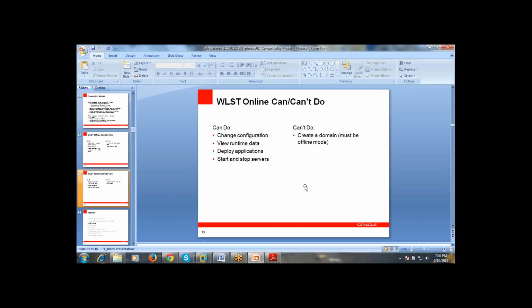You must be in the offline mode, only then can you create the domain. So this is about what you can and cannot do in the online and offline modes. This is about the offline and online differences.